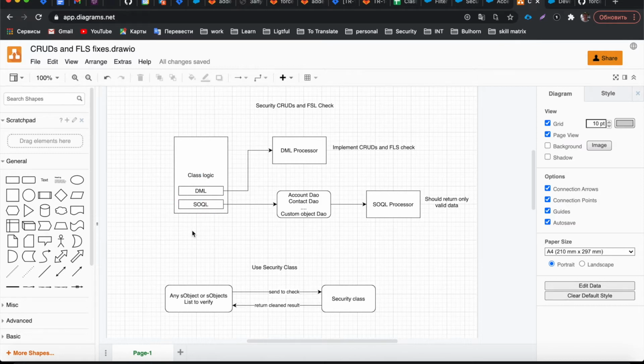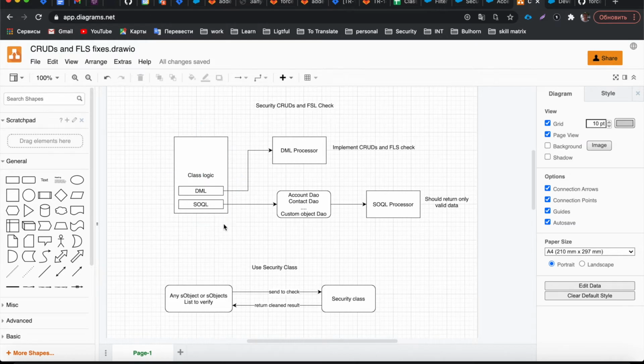The good approach with DMLs is to have a DML processor. As part of this DML processor, we will be able to implement CRUD and FLS checks in only one place, and we won't need to invoke Schema getDescribe to make sure that the object is accessible and that all fields are writable in every class that we have in the project.